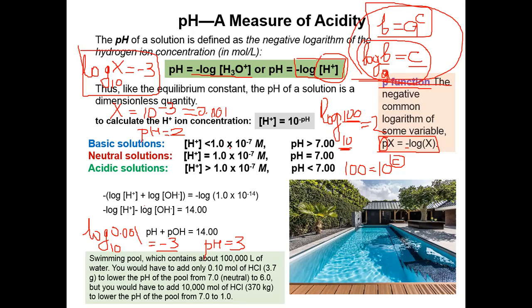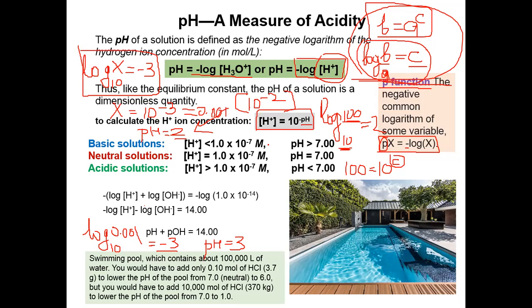It's 10 to the minus 2. Right, exactly. So the concentration is going to be 10 to the minus 2. This is going to be the concentration of H plus because the pH is 2. So you basically look at this equation here. You take minus pH, so you have pH 2, and then you take 10 to the minus pH to get the concentration of H plus.